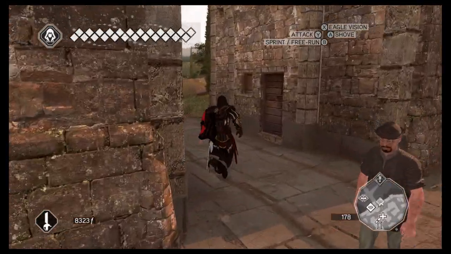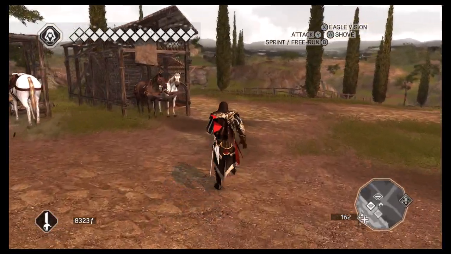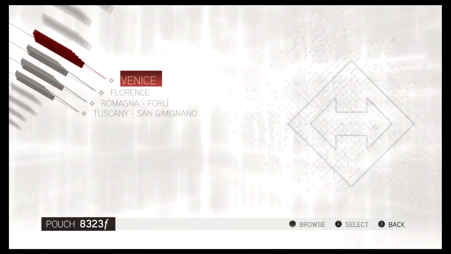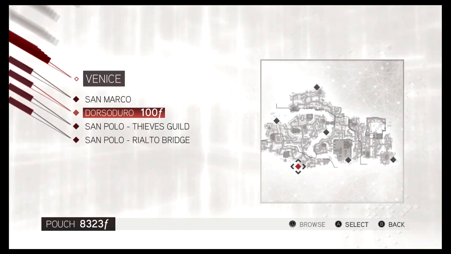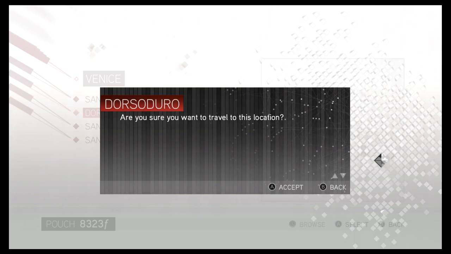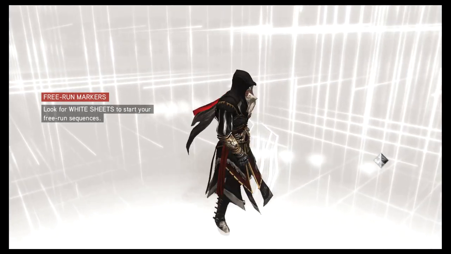Sadly, the hidden blades are just better, because it just gives you a guaranteed kill on counter attacks. So, and now we have unlocked everything.